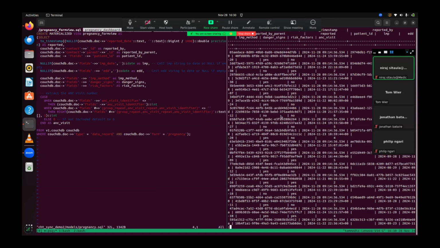So the next common thing that needs to have DBT models created for it that's specific to CHT applications is contacts.